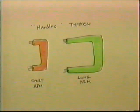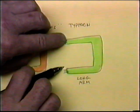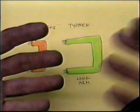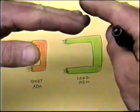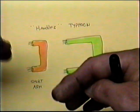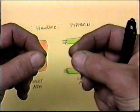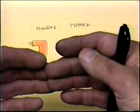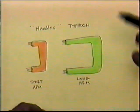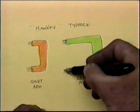Now the choices are line spacing, and of course we adjust for if the plane turns unequally. What a lot of people don't understand is there's no such thing as a plane that turns equally. Because of the height of the tail, the relationship of the elevators to the stab, the vertical CG, there's so many variables that it would be a miracle if a plane turned dead equal. This one turns real close to equal. It seems to turn just a tad tighter inside than outside, and the way I adjust for that is one notch in or out on the handle.